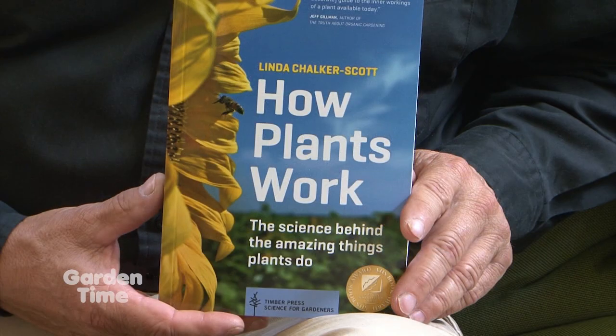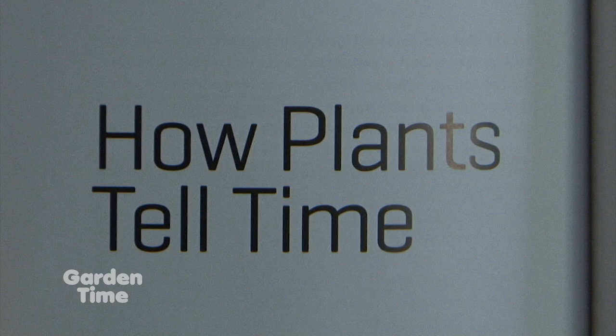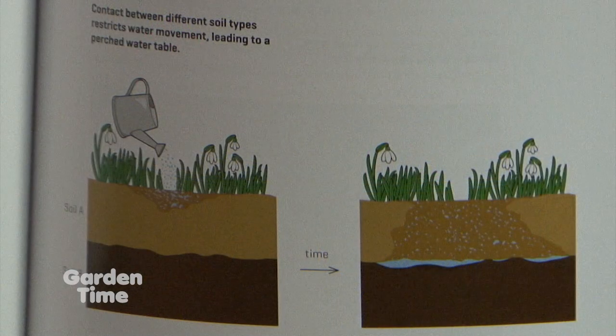It is my great delight to be sitting next to Linda Chakrascott, who wrote How Plants Work. I've perused through it and it's really about the science of plants and nature. What motivated you to write it? I get asked questions all the time about why plants do the things they do, and there wasn't ever a good resource to point people toward. I came into horticulture kind of late in my academic career, and I thought this could be a great book because no one's ever done plant physiology for gardeners before. One of the things I noticed reading it is it's not terrifying — it's science, but people won't say 'I shouldn't read it because I won't get it.' So it can explain things even to those without science degrees.